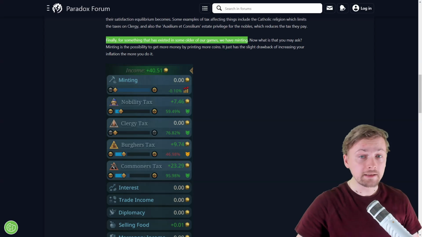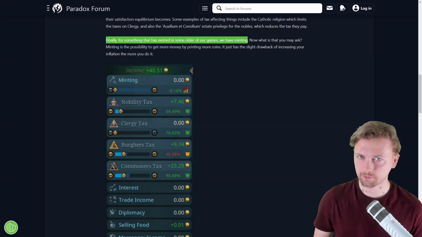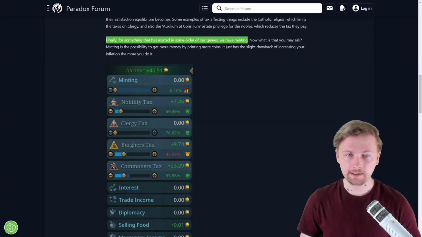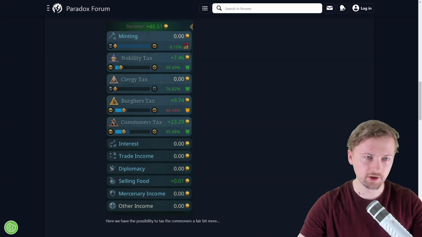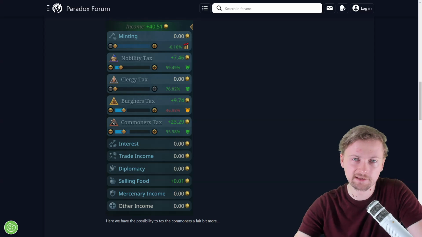There will also be minting, something that we don't have in EU4, for example. In EU4, you just take loans. Actually, loans are not mentioned in the dev diary, but yeah, minting is getting money for free. But obviously, this free money impacts your inflation. So there it goes. We've got minting. We've got nobility. It is also a slider, not a button.